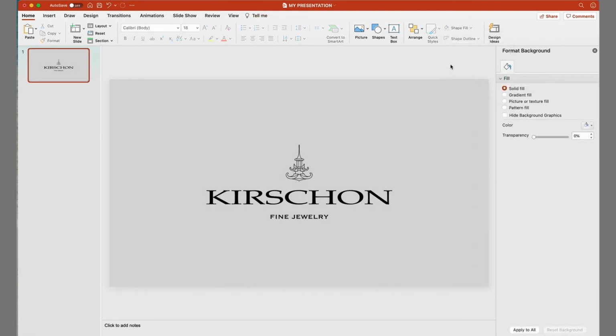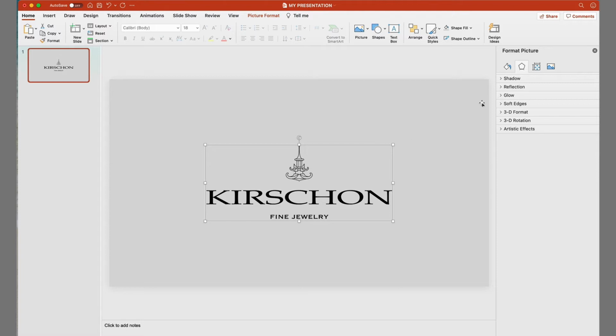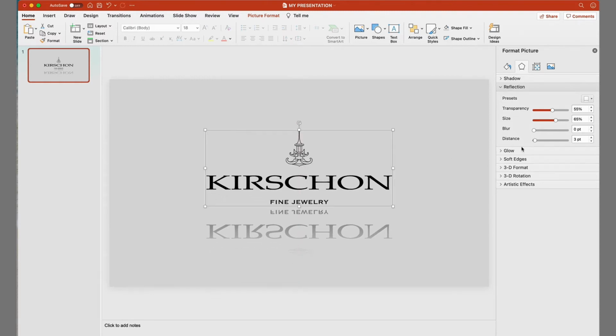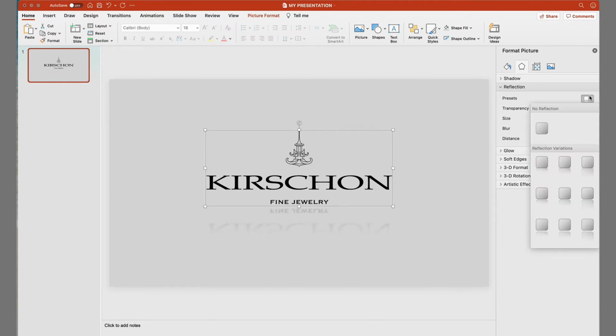You can apply some great effects to your files. One of my favorites is the reflection tool. We select the logo, head over to the Format Picture area and click on Reflection. A beautiful reflection appears by clicking once on the white dot next to Distance. Here you can modify the transparency, size, blur, and distance by moving the white little dots. To remove the reflection, you select No Reflection.